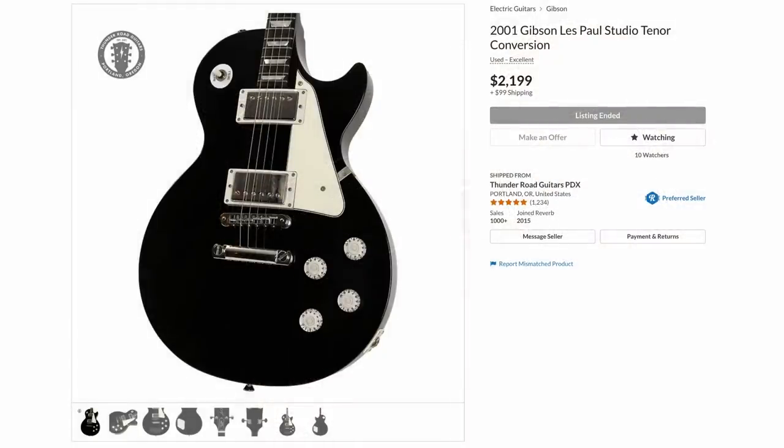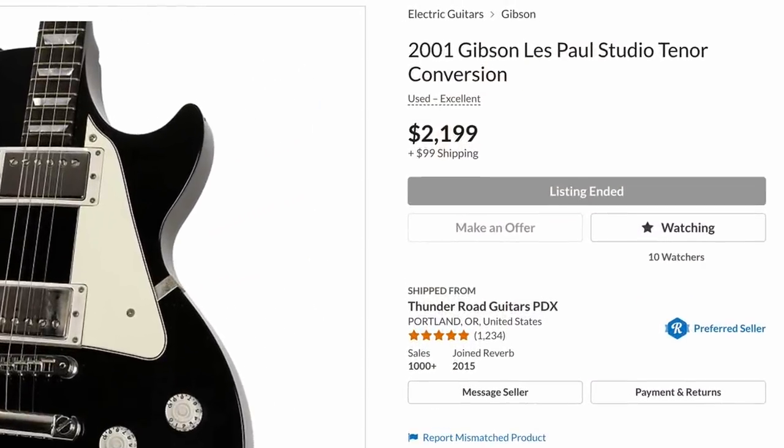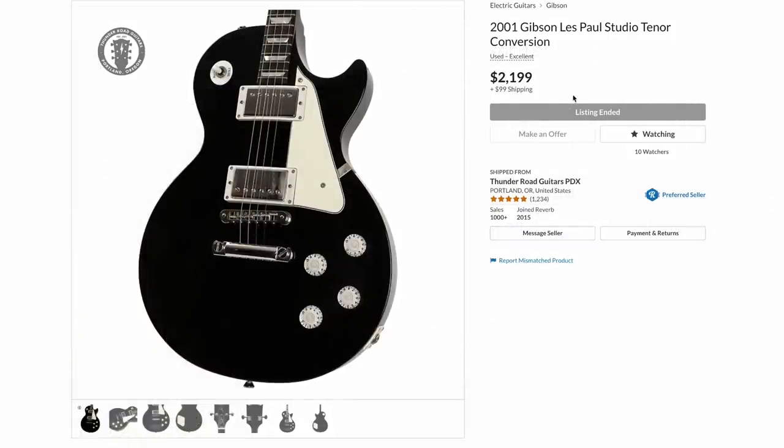So how much was this weird conversion? $2,200 plus $100 shipping. I honestly thought it was going to sit on the market longer than that, and I was going to be able to pick it up for $1,500 just for fun. But no, it ended, probably sold in their shop. I mean, that is cool.